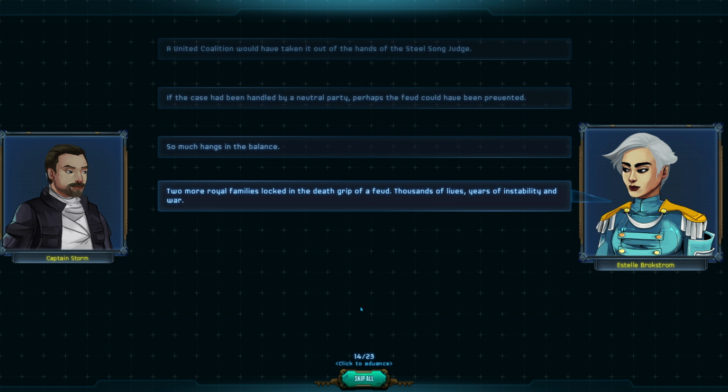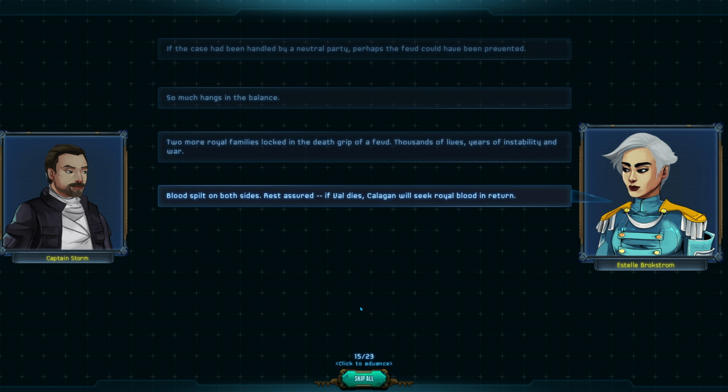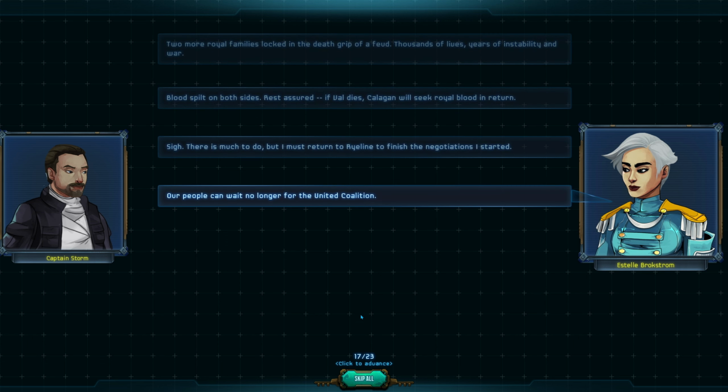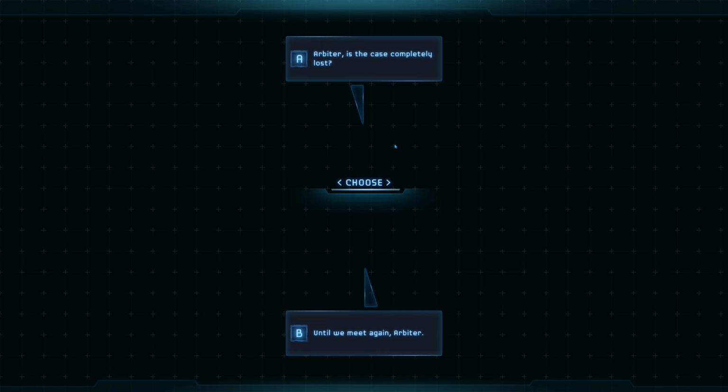So much hangs in the balance. Two more royal families locked in the death grip of a feud. Thousands of lives, years of instability and war. Blood spilt on both sides. Rest assured, if Val dies, Callaghan will seek royal blood in return. So much to do, and I must return to Ryline to finish the negotiations I started. Alright, so off she goes. Until we meet again.